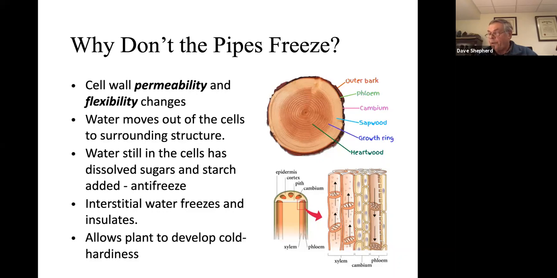When you do that, what you end up getting is an intracellular fluid, the fluid remaining in the cells, that becomes almost supercooled. It becomes thick and viscous, kind of like molasses or maple syrup, and is a little more resistant to freezing, since the freezing point has been lowered a bit.